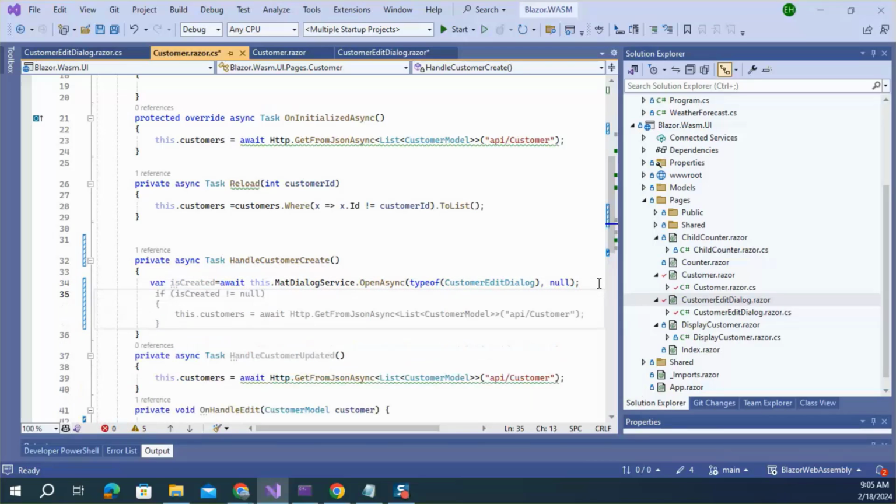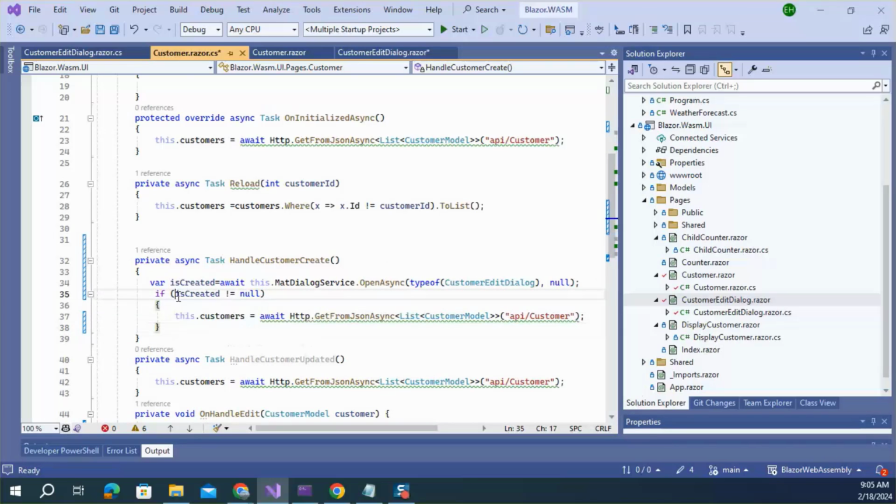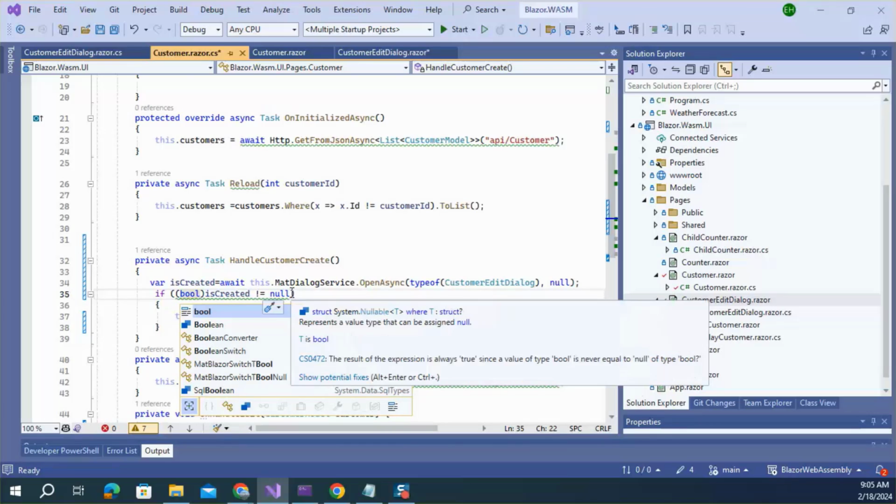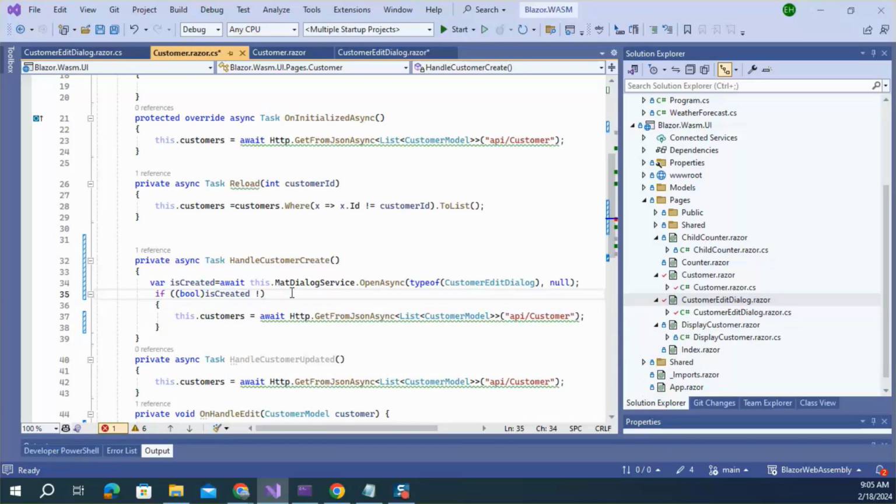So we can add a logic here. Bool isCreated. So if this flag is true, that means the customer has been created, so it will refresh the customer grid. Otherwise not. Let's save and let's run the application.